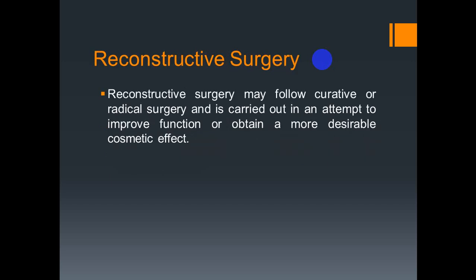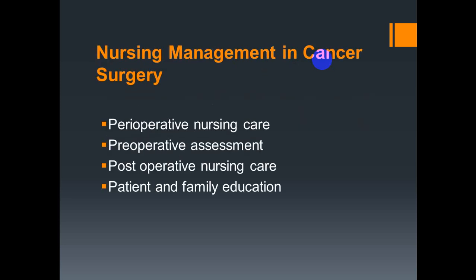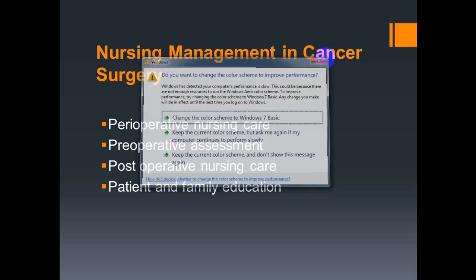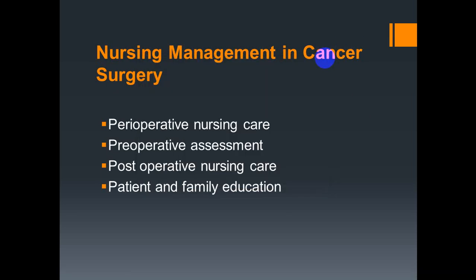Reconstructive surgery. Reconstructive surgery may follow curative or radical surgery and is carried out in an attempt to improve function or obtain a more desirable cosmetic effect, such as breast reconstructive surgery. The nursing management in cancer surgery is perioperative nursing care, preoperative assessment, post-operative nursing care, and patient and family education.